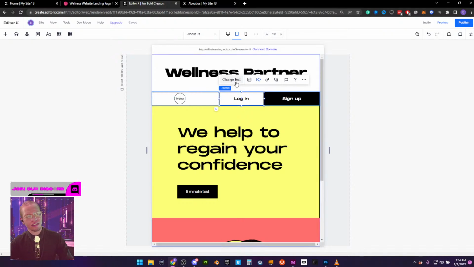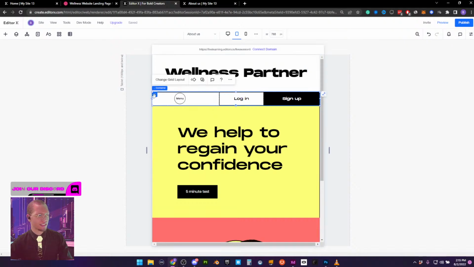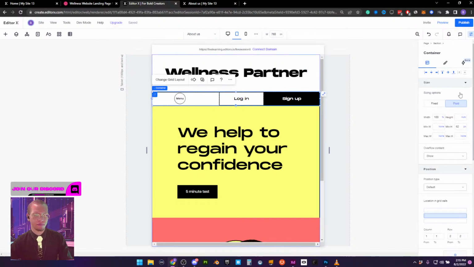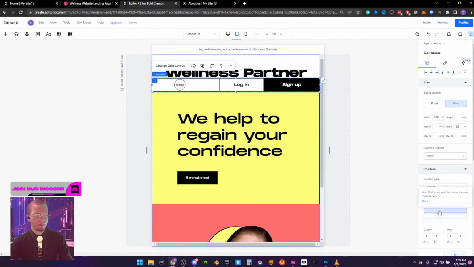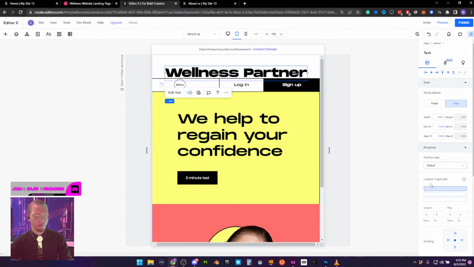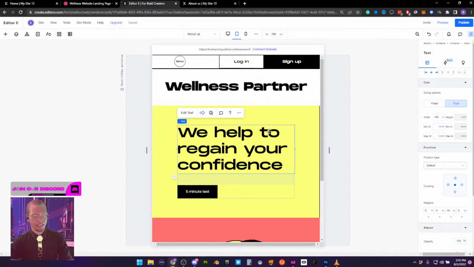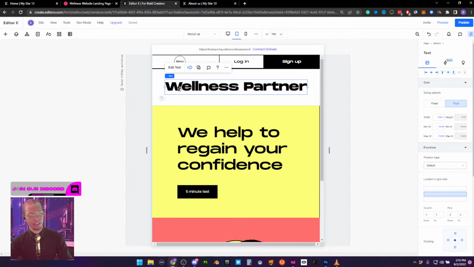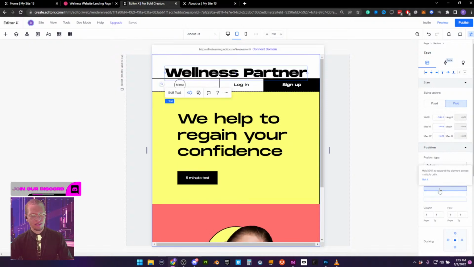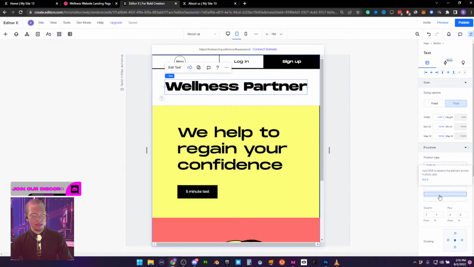And now there's a couple things I can do, right? First off, I can take this container and move it up top, just like this. I can very easily move things around, right? And how I did that is I basically selected this text and I'm using my grid cells to move them. So I can move this back to the top row. I can move it to the bottom.